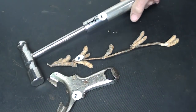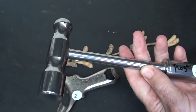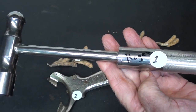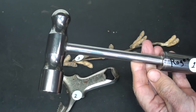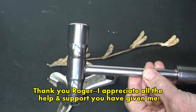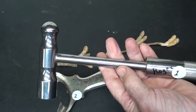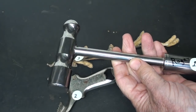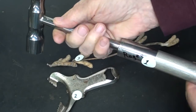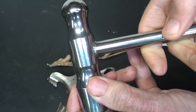Let's start with number one, a logical place to start. This hammer was sent to me by my friend Roger, a shop teacher in California, and I do have to return it. You're thinking, as I thought, no big deal — it's a ball-peen hammer, we know what it is. Well, it is a little different in that it's very heavy, it's stainless steel, there's no wooden handle on it, beautifully made.